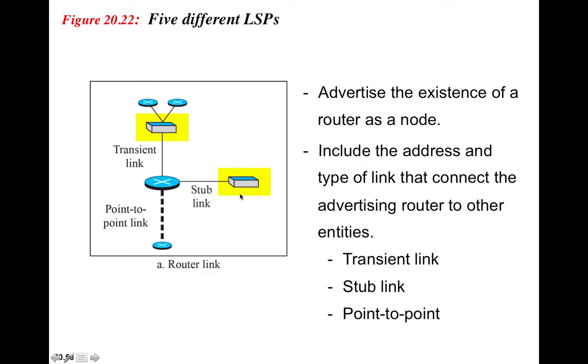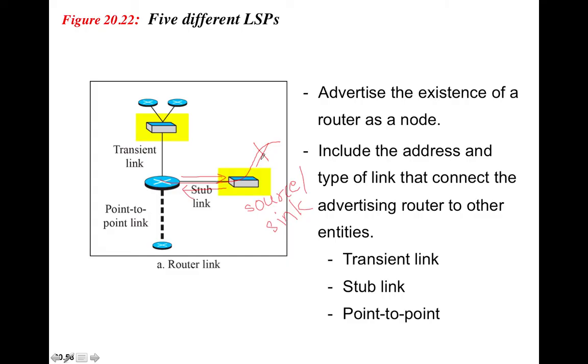You also have something called a stub link. Now this network is kind of like at the end. So in this network, you could either have information going to it, or you could have information coming from it, but you would not have information going through it. That's not possible. So the stub is either the source or the sink, but it cannot be a path to another place.